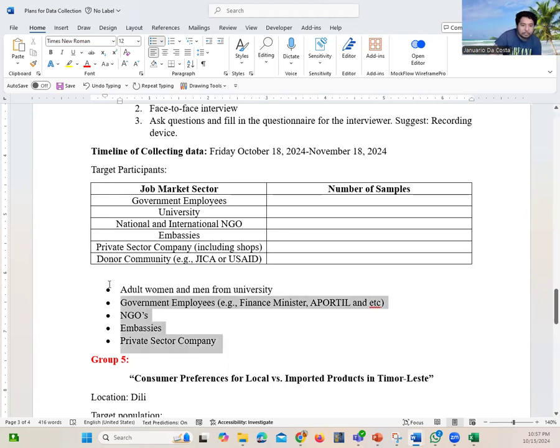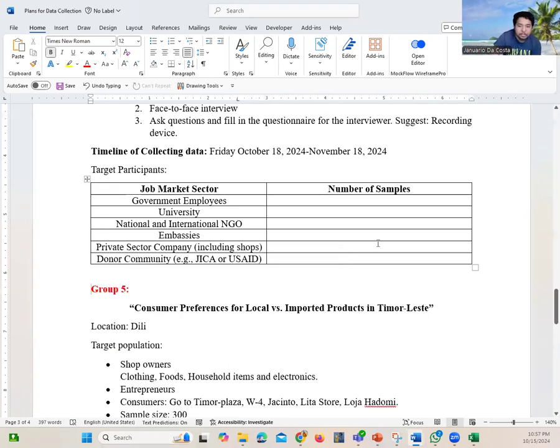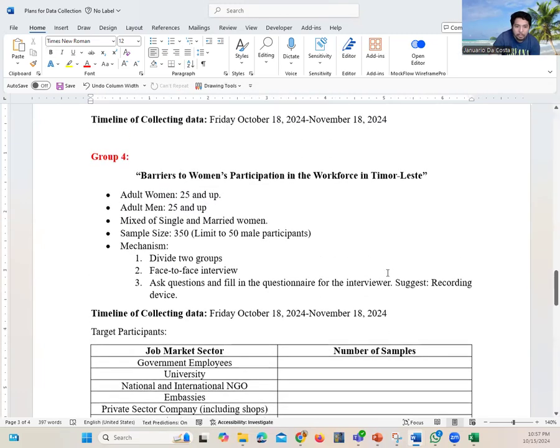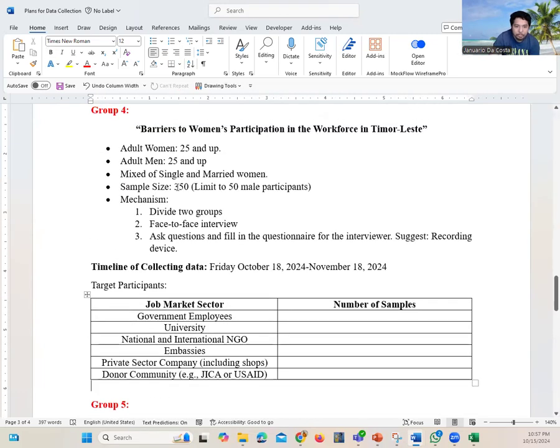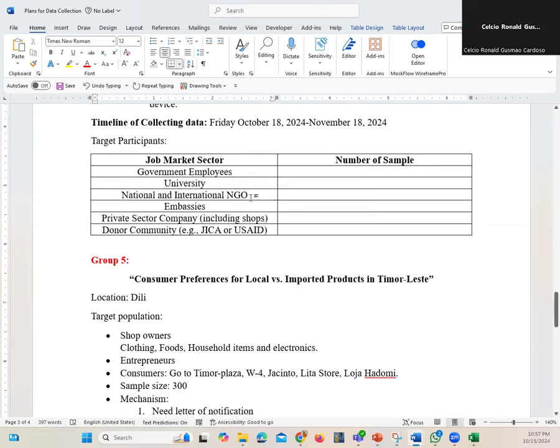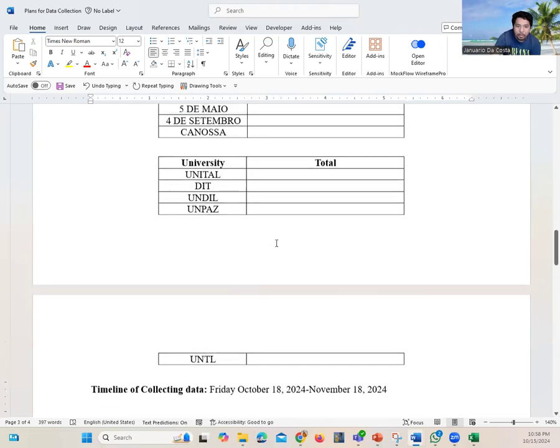All right. So I want you to make a list, a number of samples. The total has to be 350. And then I want to see how many samples for each job market sector over here. Same thing like group number 3.